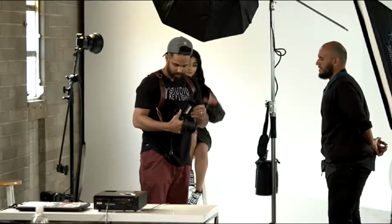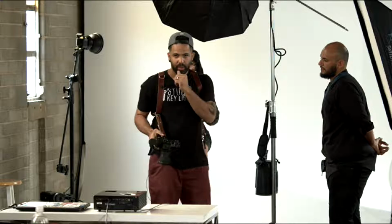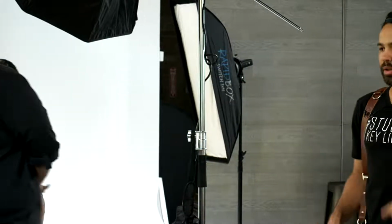I'm going to go ahead and swap over to my camera, and I think we can see my camera now. If you look at that image on the screen right now, I know it's hard to compare with the other shots taken earlier, but the light should be really soft across the model's face. You should be able to see the light starting to wrap around her and give her a nice look on the screen there.